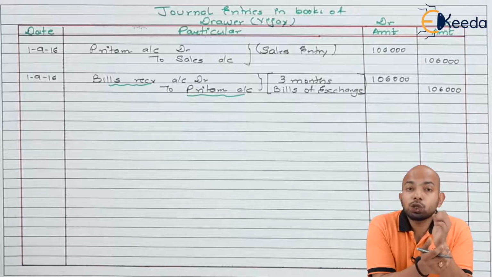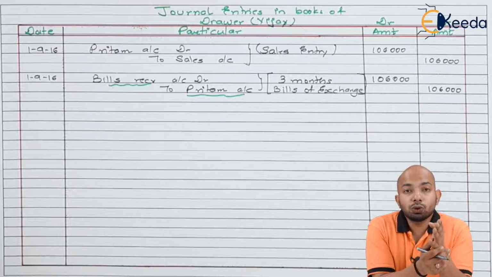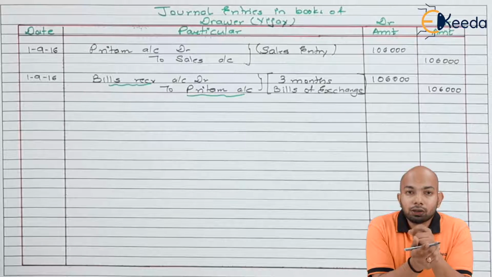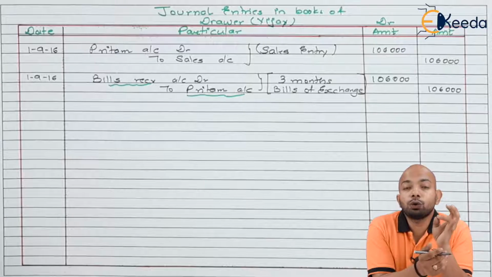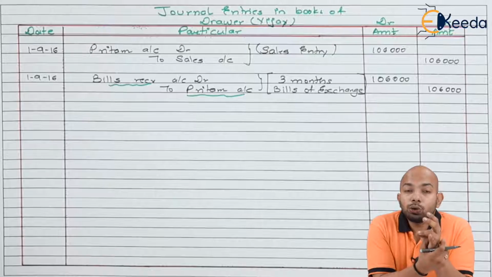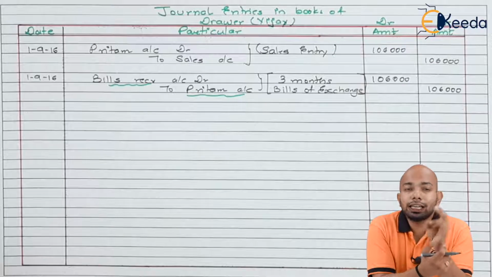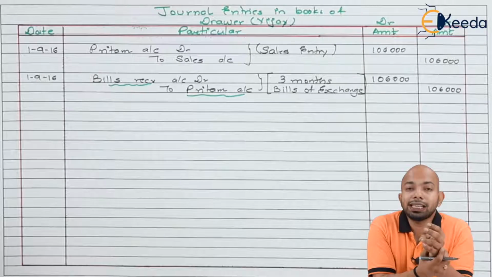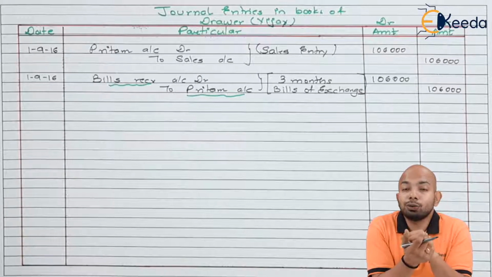But there is one thing that you need to understand. We need to add 3 days of grace period. So 3 days will be 2nd, 3rd and 4th. So 4th December is the due date here, including the grace period. Whenever you have to mark the date, please include the grace period so that it is easy for you to understand which date is the due date.